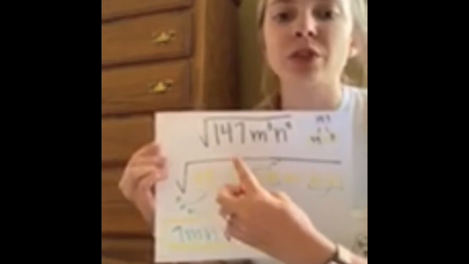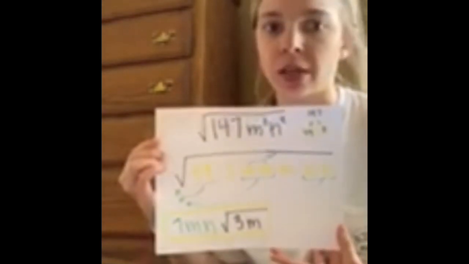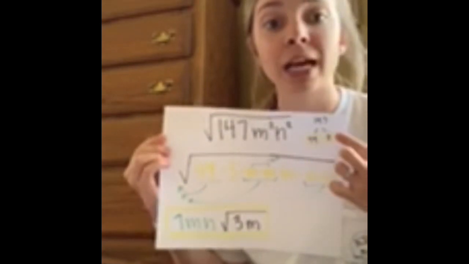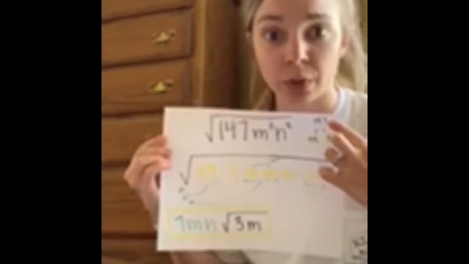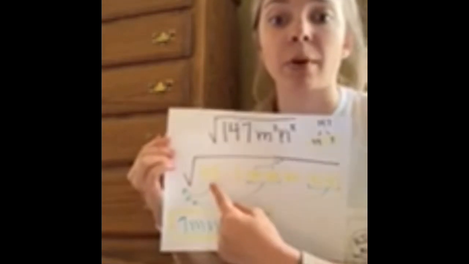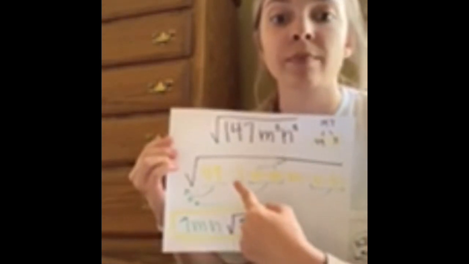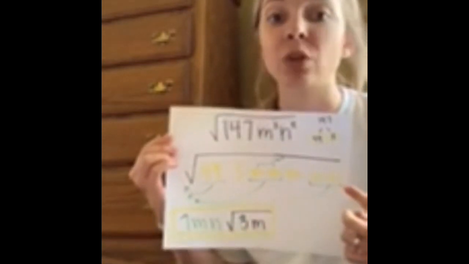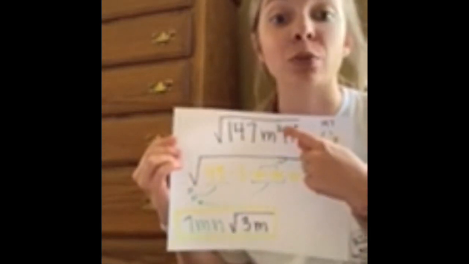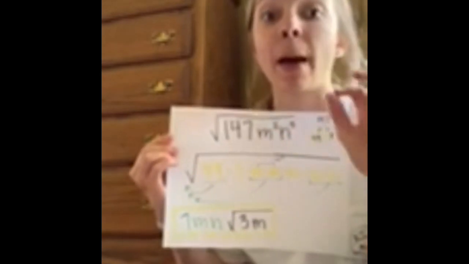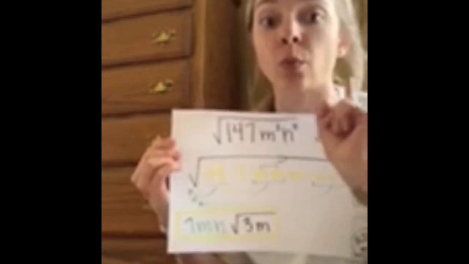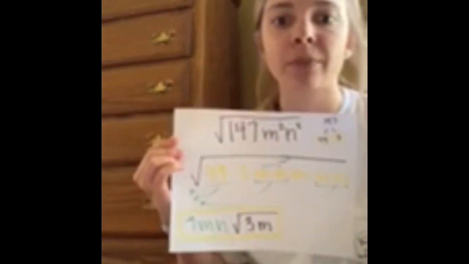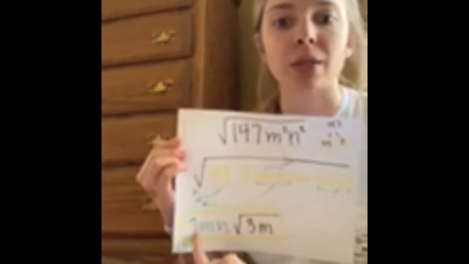So here we have 147, kind of a crazy number to try to think about. But if you use your list and you go through, you can find that 49 times 3 will give you 147. Okay, and so I'm going to put my perfect square times my other number, and then I'm going to list out my variables. This takes a long time. If you don't want to do that and you just know, oh, I have 3 m's, that means I can take a pair out, 1 pair out, 1 m, then that's the easiest way to think about it instead of listing them all out. Okay, so the square root of 49 we know is 7.